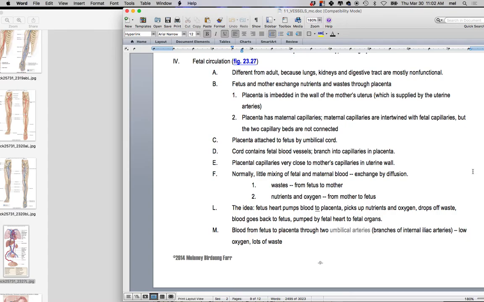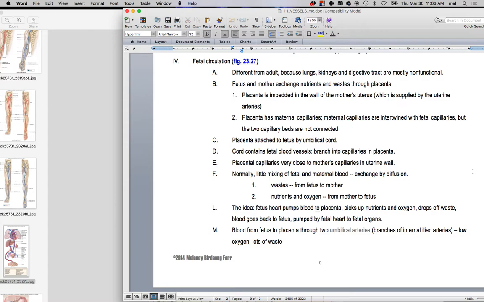But the placenta is a weird structure because it's sort of part fetal and part maternal. Because what happens in the maternal part is when you get pregnant and implantation occurs, you start going through angiogenesis and developing boatloads of extra capillaries because you're going to have a lot of work to do, right? So you have the maternal capillaries, and this is important. And then the fetus actually, at some point, will start developing fetal capillaries. And what I want is I want those capillaries to be able to do gas and nutrient and waste exchange, but they sure as hell can't be attached to one another.